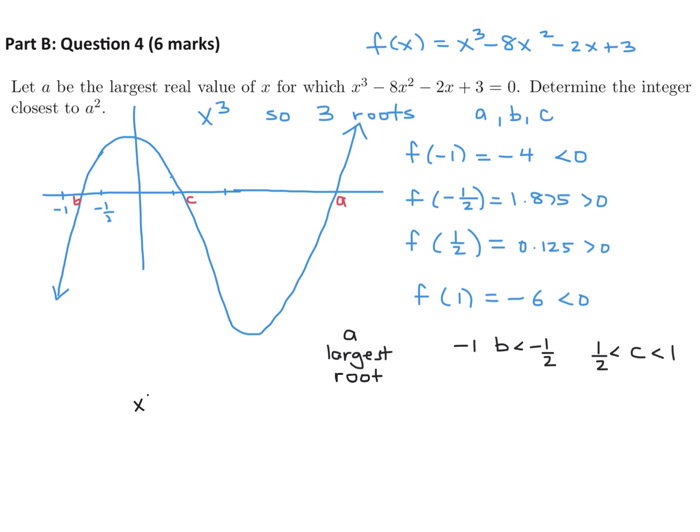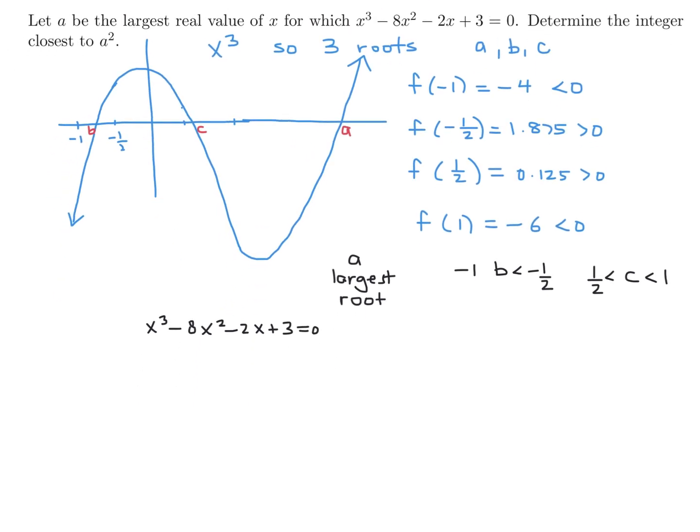So we have x to the power of 3 minus 8x squared minus 2x plus 3 equals 0. Okay, so let's try to manipulate this a bit. I'm going to factor out the x squared, and I'm going to get x minus 8, and I'm going to put the other guys on the other side, so 2x minus 3, like that. Then isolate for x squared, 2x minus 3 over x minus 8. Now, the 2x minus 3, I will try to make it cancel with x minus 8. I can do that if it's minus 16, but of course, I've got to add a 13 to that in order for it to end up being minus 3.